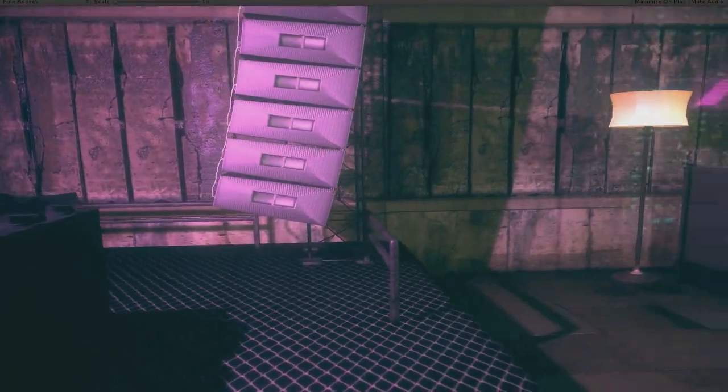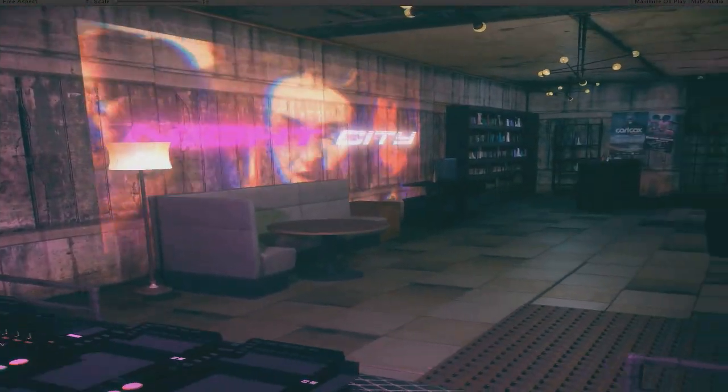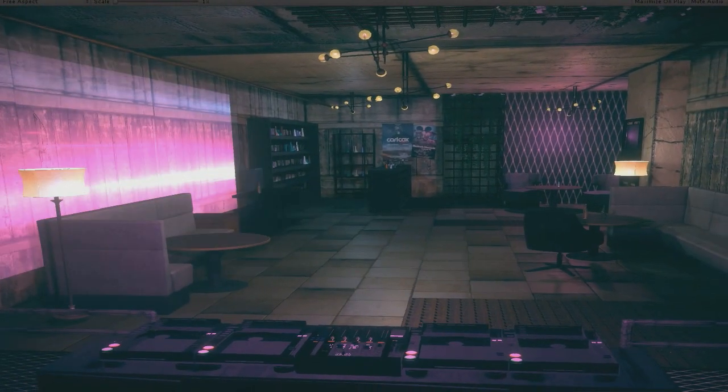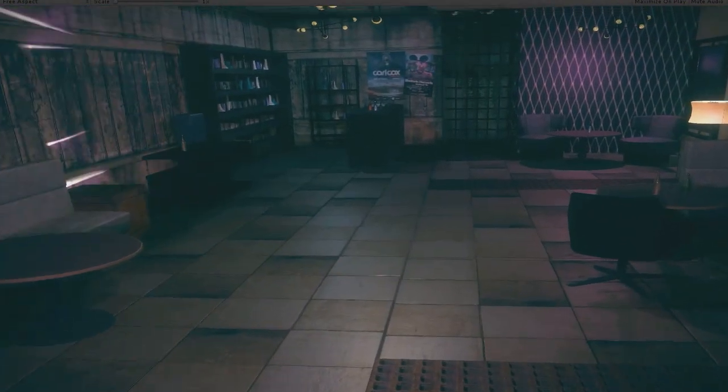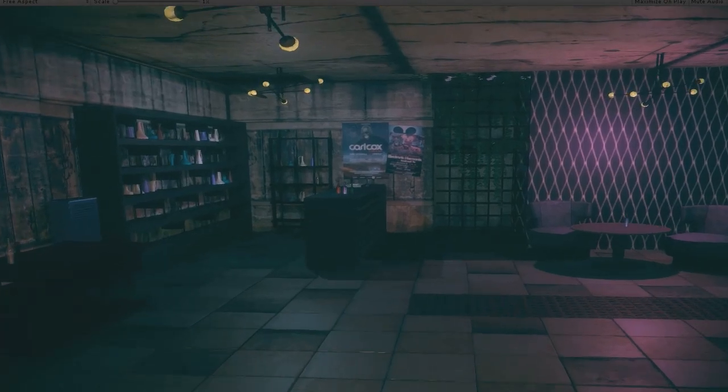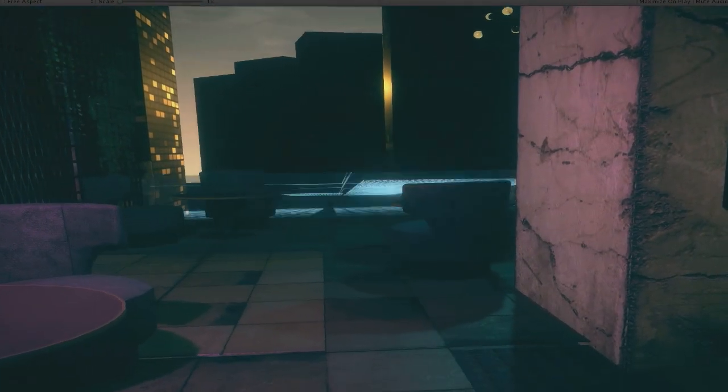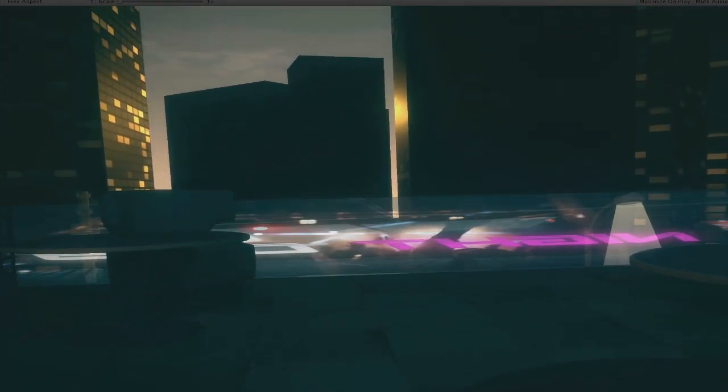The DJ booth had to see, capture and control these people as they walked into the club. That's the DJ's job. Night City needed quieter places so that people could talk, so I created this outside balcony area that shows the outside world.